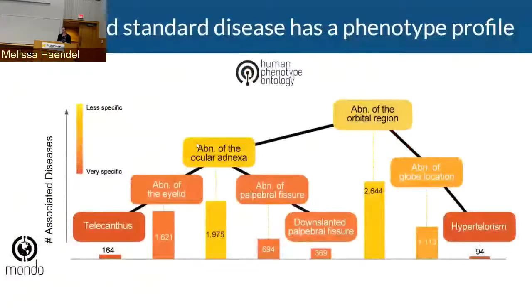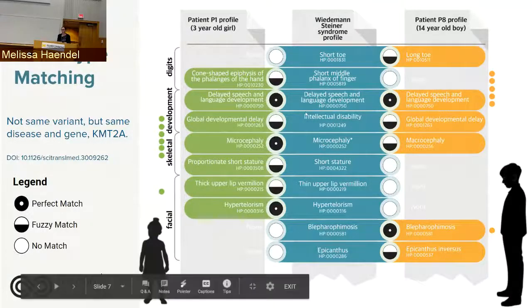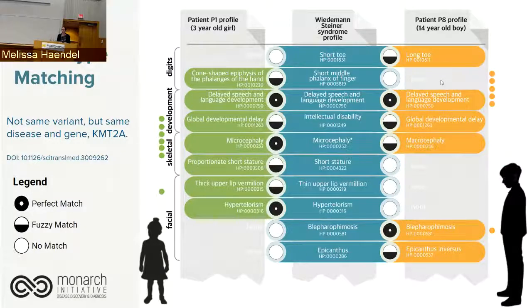And so what the algorithm is going to do is it's going to try to find for a given profile, for this 3-year-old girl and this 14-year-old boy, take their phenotypic profile, which the clinician has captured using HPO terms, and say, what is the disease that most closely resembles my patient's phenotypic features, based upon what we call this fuzzy phenotype matching algorithm that looks for the most similar set of nodes in that graph. So think about that HPO graph. It's like for every disease, we have a graph where there's a lit up set of nodes in that graph. Which graph fits the best?